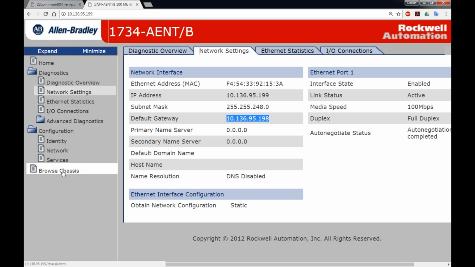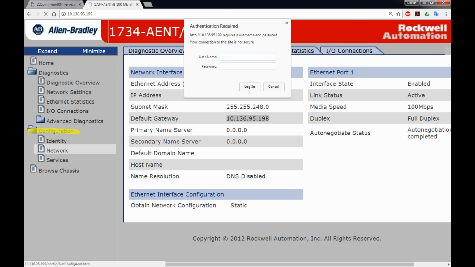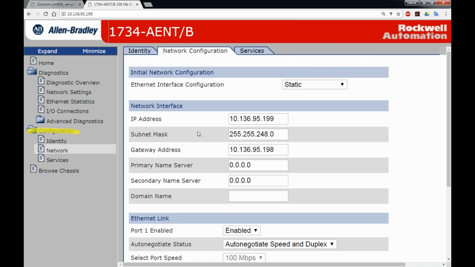But if I want to configure something, I go into configurations over here on the side. So configurations, and I click network. Oh shoot, password. What is the password? Well, if you want to use some massive hacking skills, admin, with the password as lowercase password. So the password is this, all lowercase. To log in, and boom, now it takes me away to change things.